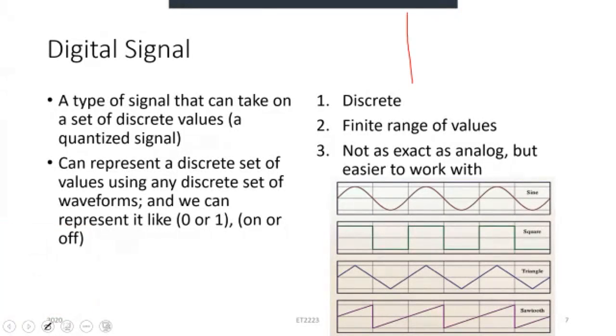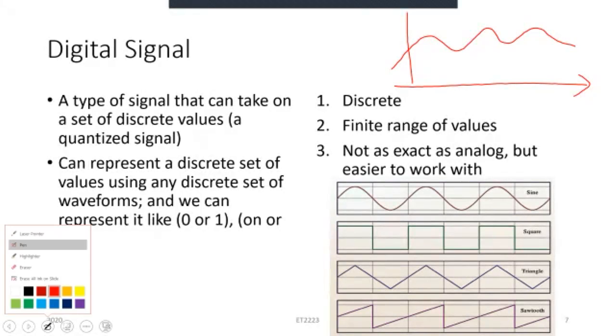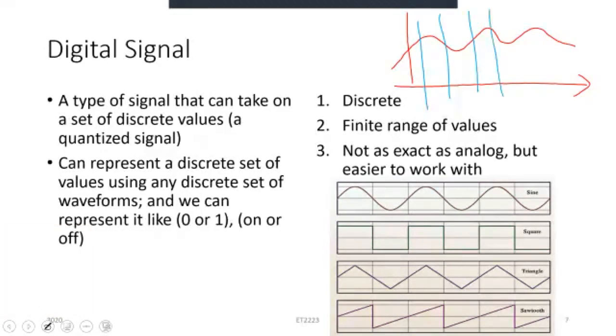The first one is, in analog signals, we had continuous values. Over a period of time, we had values continuing over the whole period. But with digital signals, we will not have that. We will rather have values only at certain intervals, which we would identify as the sampling rate. We'll come to that a bit later. But we will only have a discrete number of values in a digital signal.